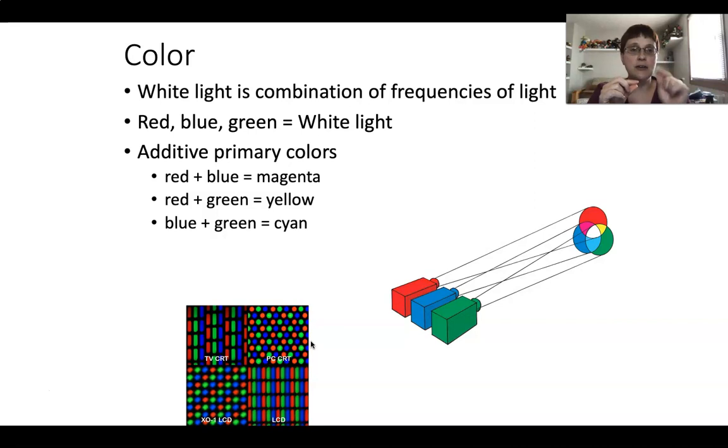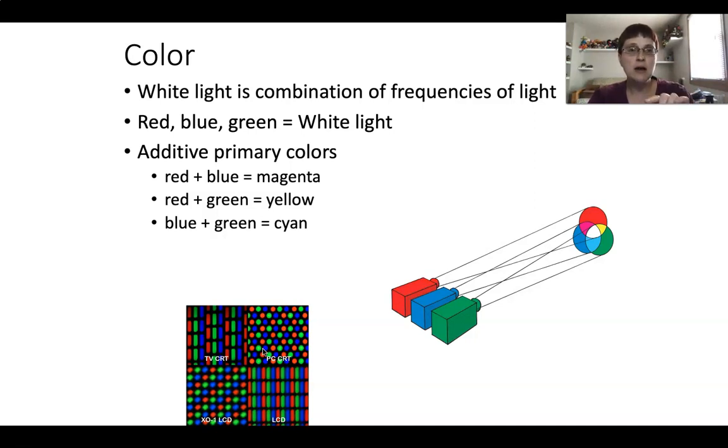This works on your laptop or on a cell phone if you can get a magnifier that can magnify enough. And you can see these individual dots. These individual dots are what create the colors on your screens. So they light up in different combinations to make the different colors on your screen.